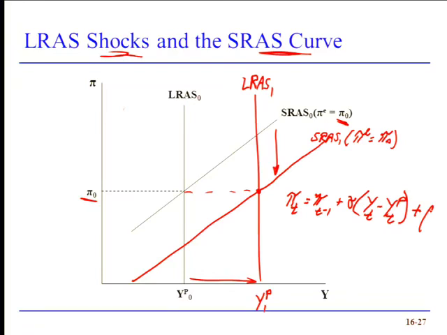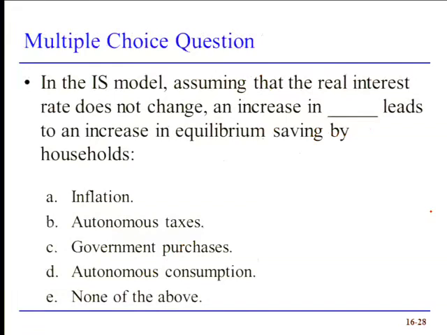No, it's not a price shock. It's a change in potential output. So the change in potential output, or whatever event is causing the long-run curve to shift, is also the same event that's causing the short-run curve to shift. Are there circumstances where the long-run aggregate supply shifts and the short-run doesn't at all? No, not in the model the way we've set it up so far. The short-run aggregate supply curve will always shift to intersect the new long-run aggregate supply curve at the expected inflation rate, whatever that is.